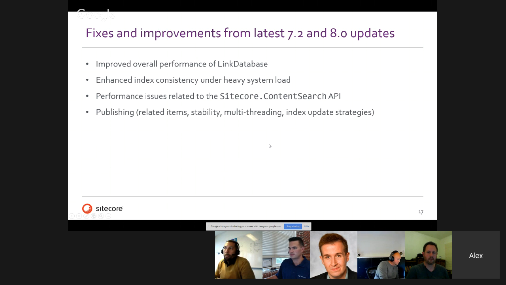And then finally, I want to make sure that this is communicated, because there were some really necessary fixes around scalability and performance that were ported into 8.1 from the latest 7.2 and 8.0 updates. So you sort of get that for free if you start using 8.1 right now, or if you migrate over. That means a faster links database, which has been a hotspot for a lot of folks I talked with.